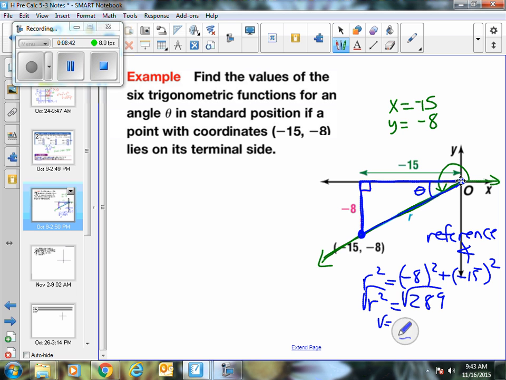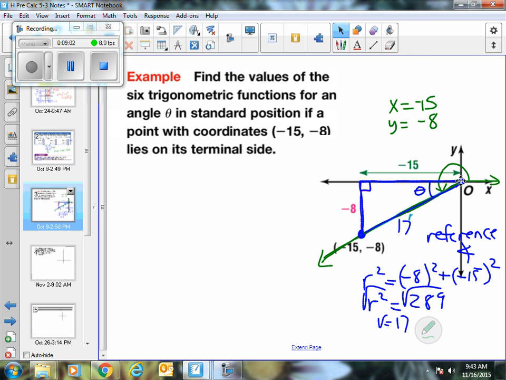So hopefully, coming up with 17. So that means we have a nice Pythagorean triple. It's so much more fun to work with, I guess, if this can be fun, to be able to have a number that's not a radical. So positive number again, remember, because it's the distance from the origin out to the point, it's always going to be positive. Okay, so let's write our ratio.